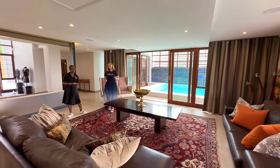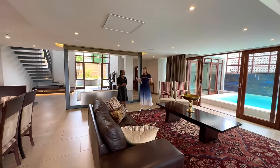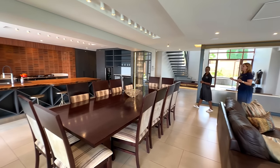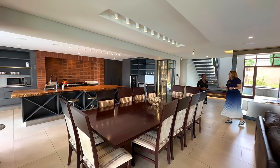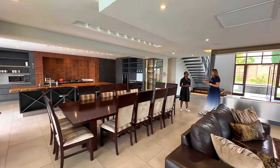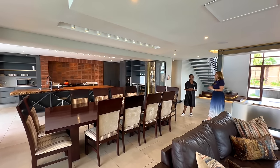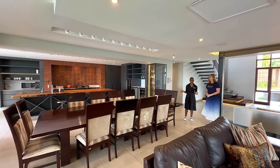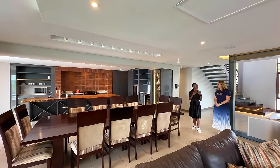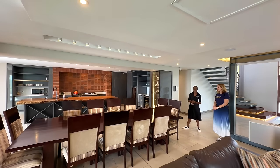This house is fully renovated, so when you separate your mind from the furniture and look at the finishes, it's basically as good as a new house — even though the bones are 20 years old. They literally gutted everything and kept the beauty of the view and structure, bringing in brand new, top-of-the-range finishes. Everything is sleek, modern, and up-to-date, but simple enough to give you as a new buyer the opportunity to make it your own.